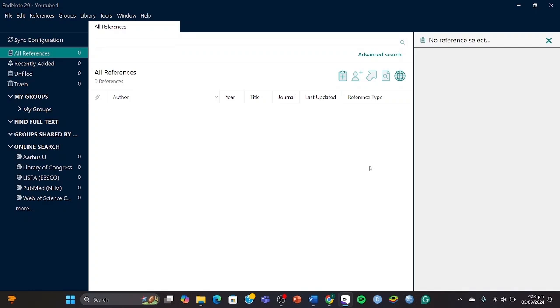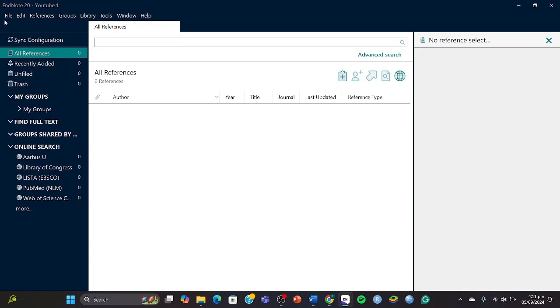So for the library, what you're gonna do is if you open EndNote, you can find it right here. And EndNote is for free. I mean, it's paid, but you can get it for free using one or two off-the-hook methods. I won't be going into detail for that due to some copyright and legal issues, but you can see that this is how EndNote looks if you have downloaded it.